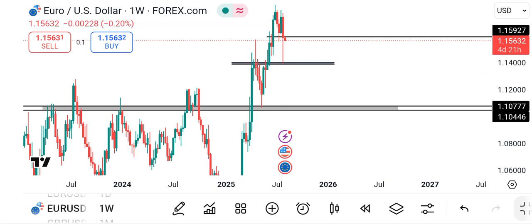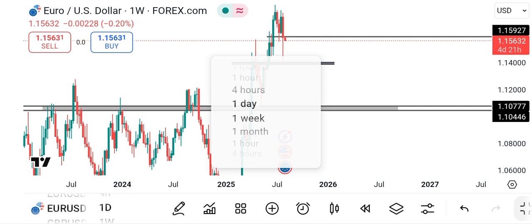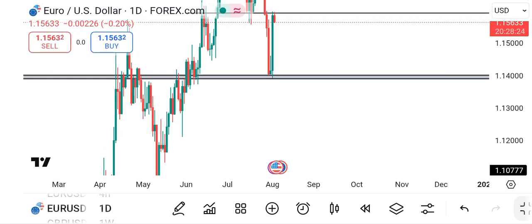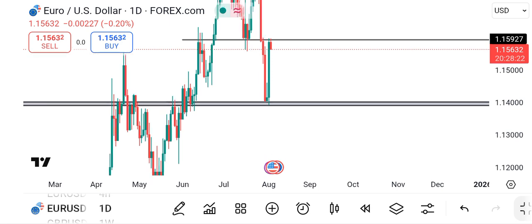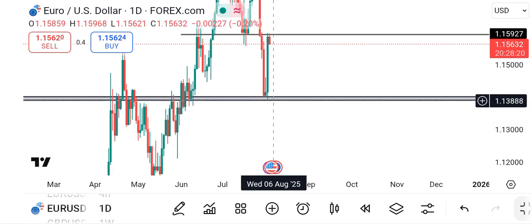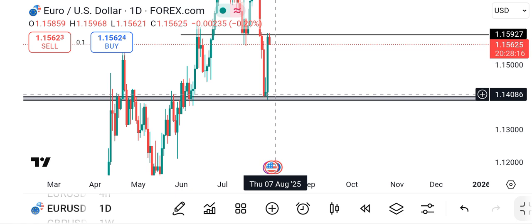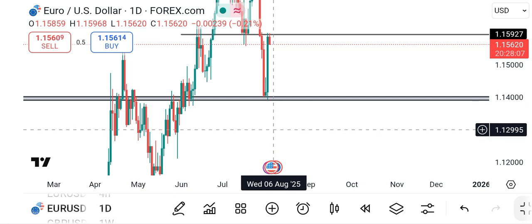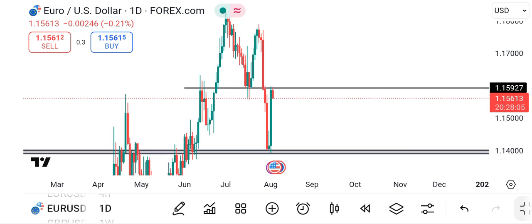So now on daily, this is what we have again. Ideally, the market has to come and touch here. Market has to touch here, then we have another. If the market can get to this particular zone here, and we can have a reaction from this particular zone. If the market can get here, we can have a reaction. But for now, there is no trade.